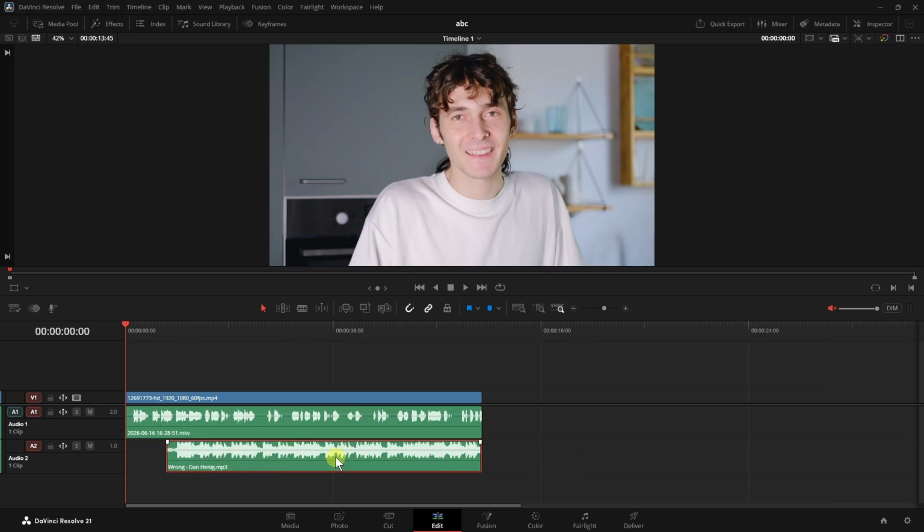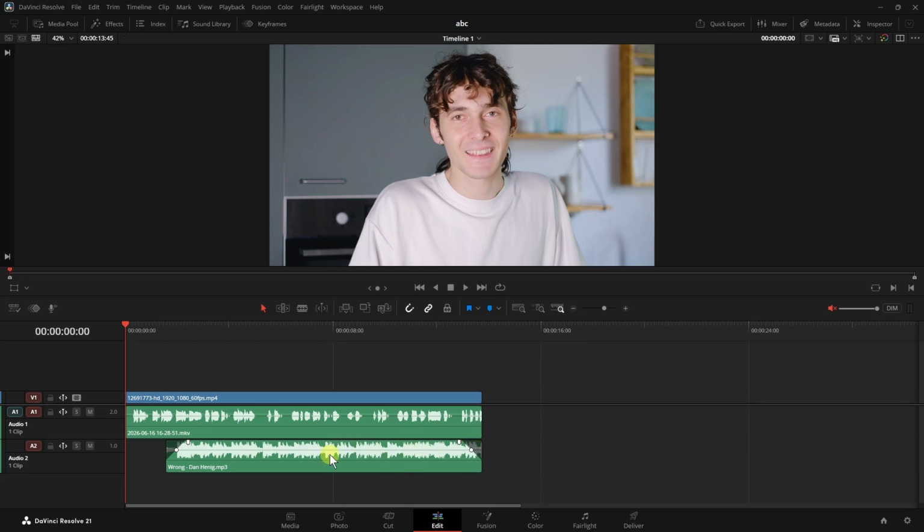After that, I want to add fade ins and fade outs. For that, we just have to go to the starting point of our audio and then you'll notice that your cursor will turn into these two arrows. Now just drag and then fade in will be added. Repeat the same process for fade out. Just go to the end of your clip. Your cursor will turn into these arrows and then you can add fade out as well.